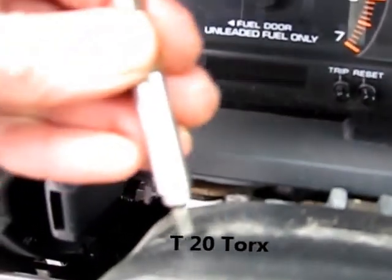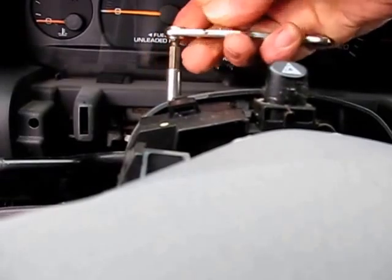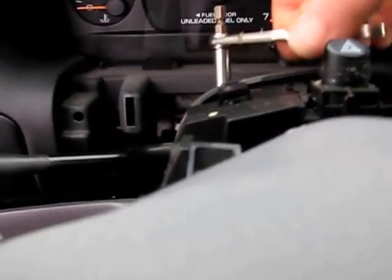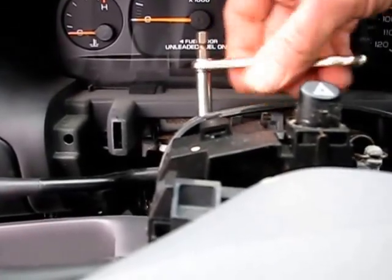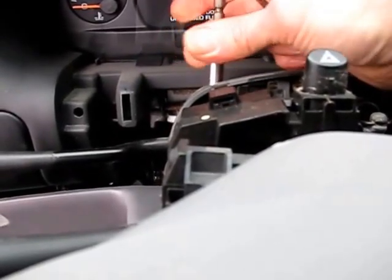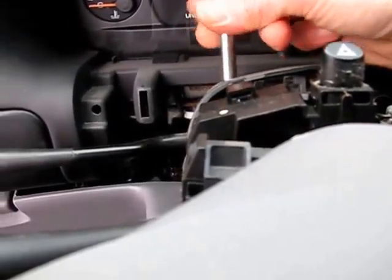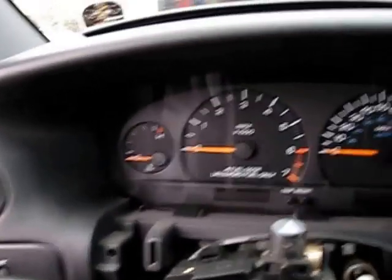It turns out that's a T20 Torx down in here. I've got my ratchet, so this will work — I'll get these Torx screws out of here. Taking enough stuff out now; make sure you label it so it goes back right. In my experience with this kind of work, you're just better off taking off as much as you need, regardless of what somebody's instructions might have said. There's one long screw — a very long one. Now let's take its buddy off and get this cover off with a little jiggle and wiggle, and off comes that piece.